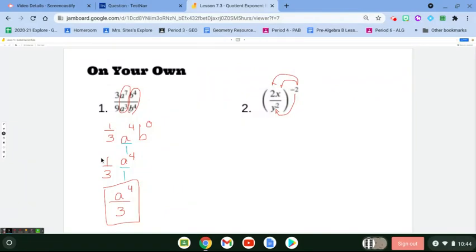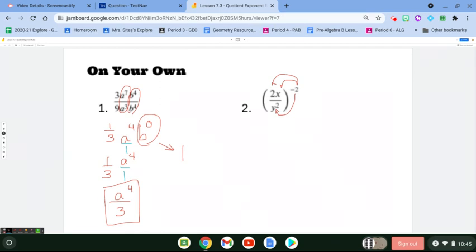So guys, on that first one, the final answer is going to be a to the 4th over 3, because when you keep your base and you subtract your exponents, after you simplify the 3 over 9 to 1/3, you get a to the 4th and b to the 0. Remember, b to the 0, anything raised to the 0 power would just give you 1. If I put anything over 1, and then you're going to multiply everything across, 1 times a to the 4th is just a to the 4th, and 3 times 1 is 3, so your final answer would be a to the 4th over 3.